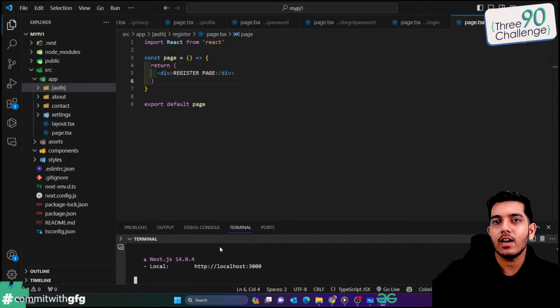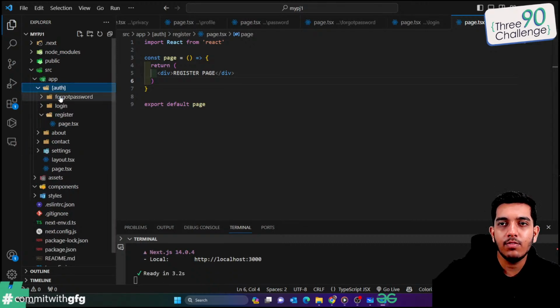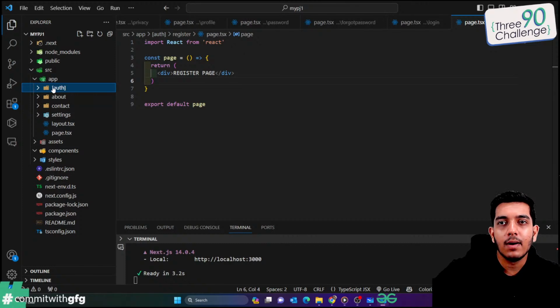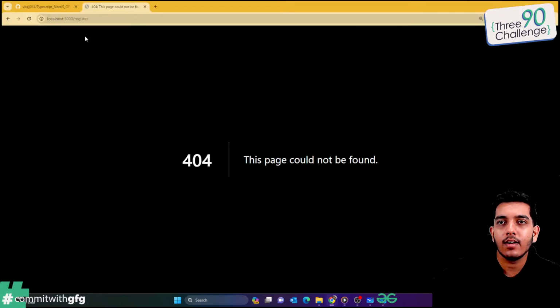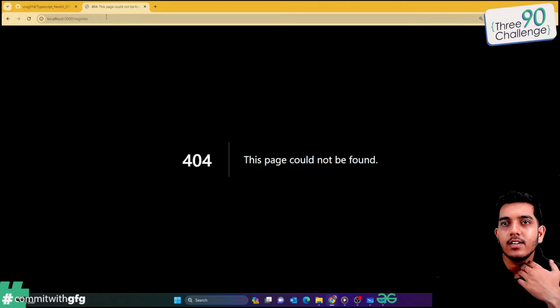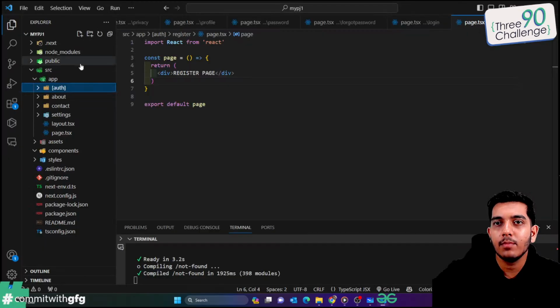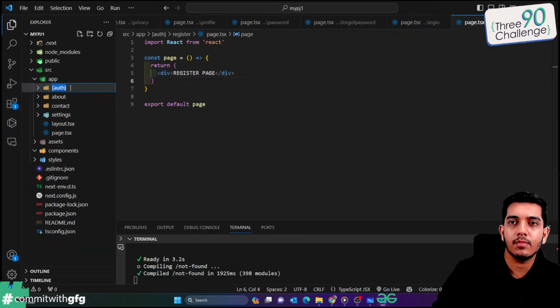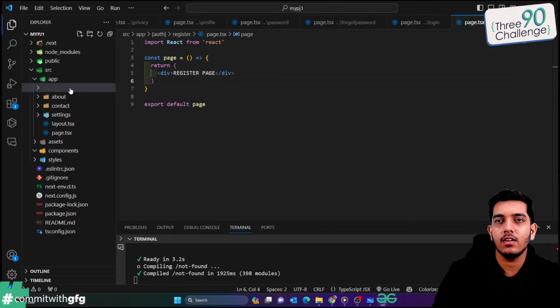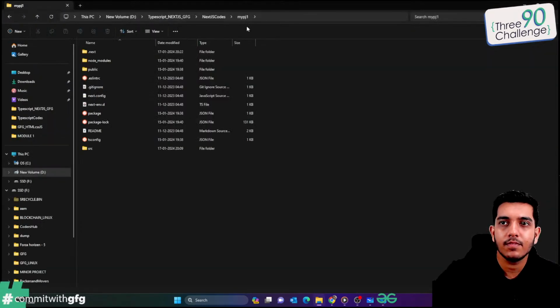Once I have restarted, you can see I still have these three folders inside the auth folder, but this time the auth route is not required now. So now if I just refresh, let's just start this. Okay, so here I just need to write, I'm sorry, this bracket must be this circular bracket. I think now it must work. Let me just check it for a second.